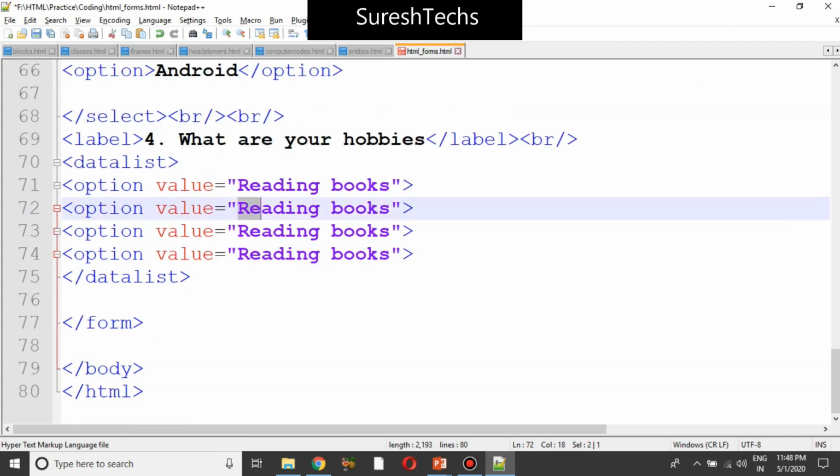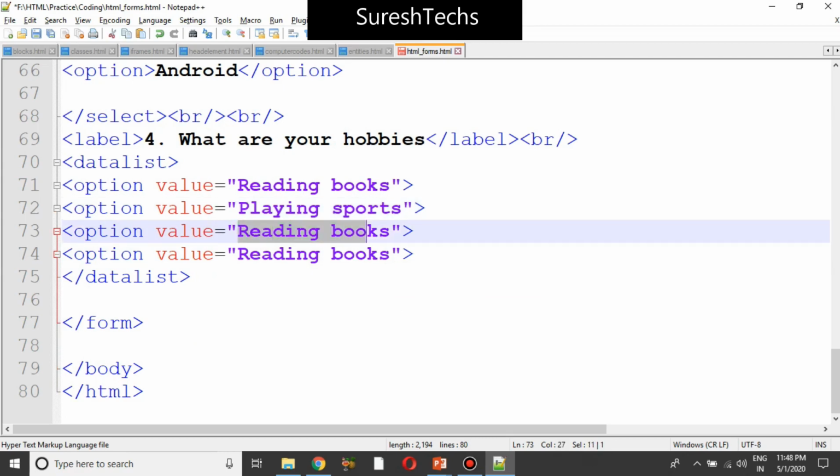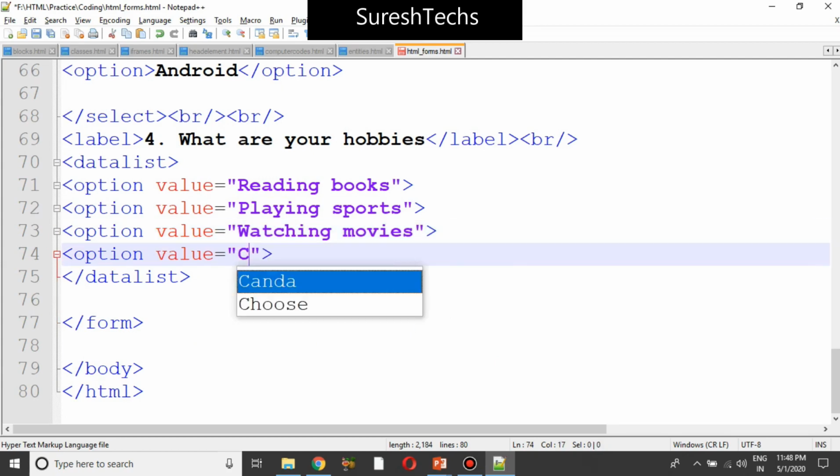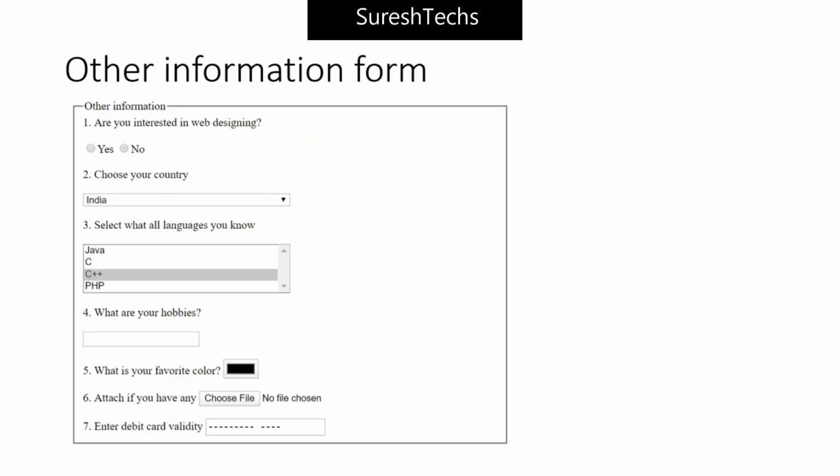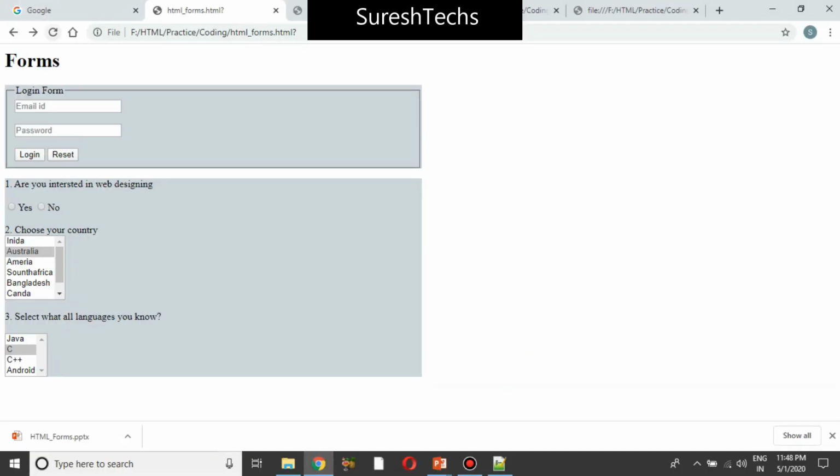The next hobby, reading books is done, then playing sports, and watching movies, and similarly my hobby is cooking. These are the different predefined options available, so that's why you need to keep them under datalist. Now if you look at the project, will it work? I think it will not work, because I know that it will not work.